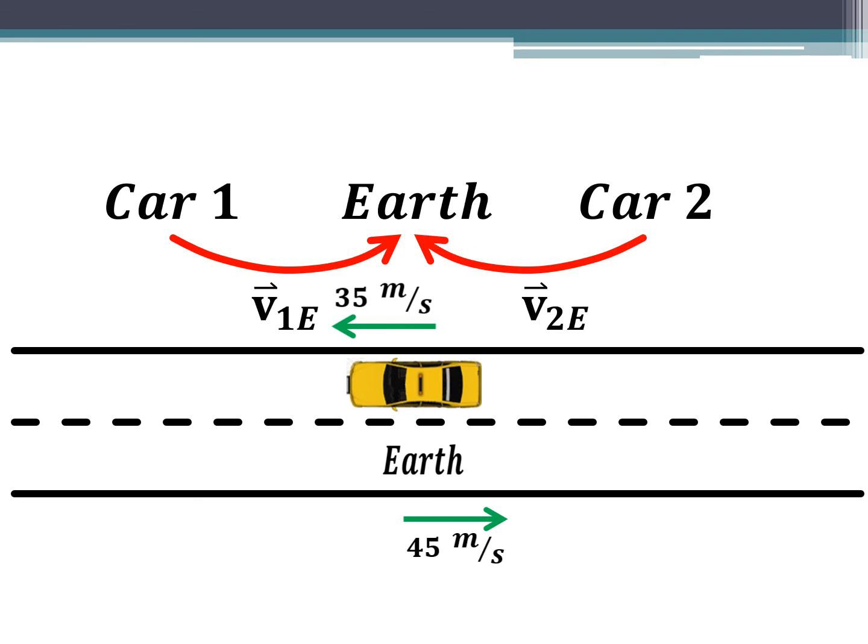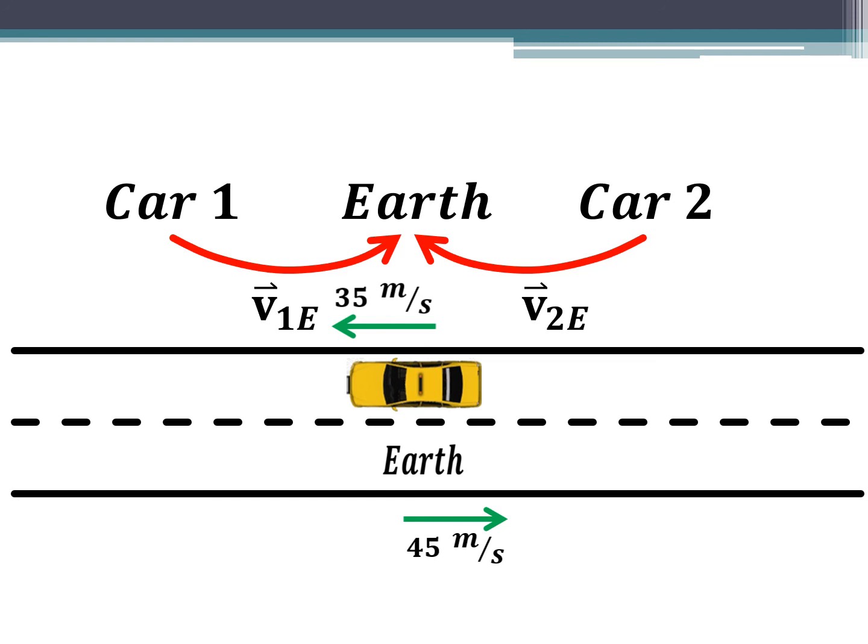Now that sounds a little weird because the velocity of the Earth relative to car 2 doesn't make sense. The Earth's not moving, it's the car that's moving. But if you're ever sitting in a car on the expressway, traveling down the expressway at a high rate of speed, you'll see, for example, the guardrail on the side of the road. The guardrail looks like it's going behind you. It's to your side and it's going behind you as it's moving. But technically the guardrail's not moving. You're the one that's moving. But relative to you, the guardrail is moving in the opposite direction.